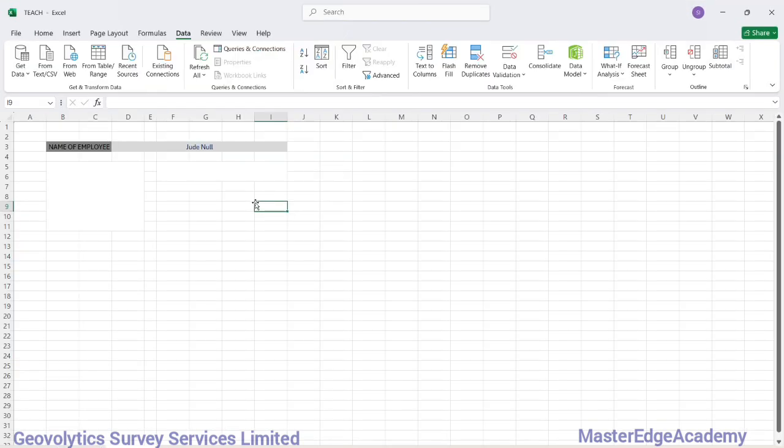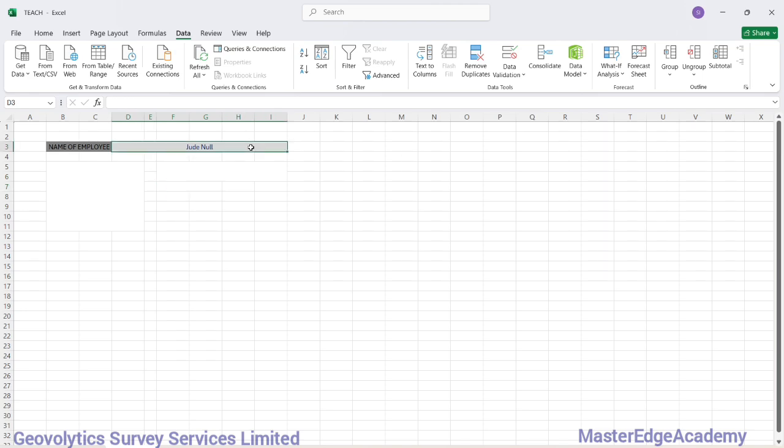So the next thing we're going to do now is how to insert the image, the person's name and the person's age.